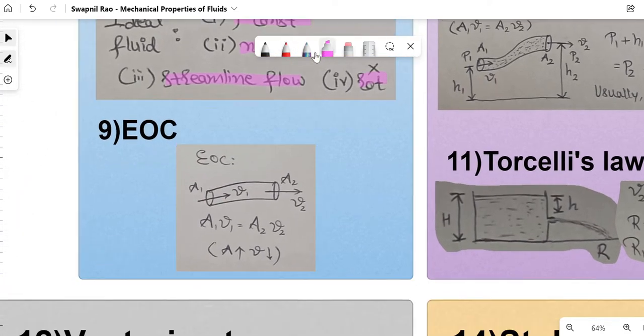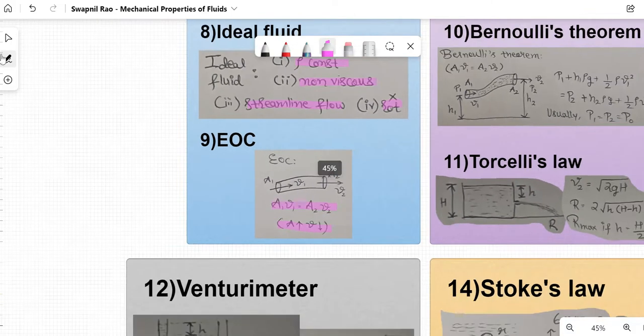So next one will be the equation of continuity. As you can see, there are going to be a few theorems, equations and laws from now. So equation of continuity is like, let's say there's a pipe, and the area of cross section over here is A1 and over here is A2, and the ideal fluid is inside this pipe. The velocity which goes through A1 is V1, and if V2 is the velocity of the same fluid when it goes out of A2, in that case A1 V1 is equal to A2 V2, which means if A1 is small, then V1 should be big. That is the relation that you have to infer from it, and I've just mentioned it over there in brackets.